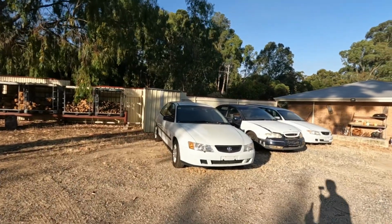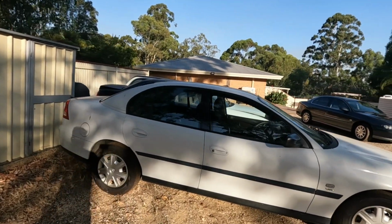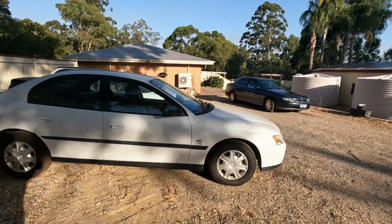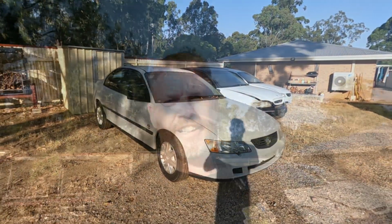Alrighty then. So we've got the VY Commodore sedan that we bought as a bit of a project build, just to help people out about getting a car over the pits. Now I've made numerous videos off this one: fuel pump, the front suspension, a little bit of engine work, general basic service, and some other bits and pieces, which was the idea, just to help people out with your basic Commodore. Now, I may have sold it without even taking it over the pits at the moment. But don't worry about that. We've got a wagon at the back there that needs to go over the pits. So I might be able to continue the scenario of taking it over the pits, but with a wagon.